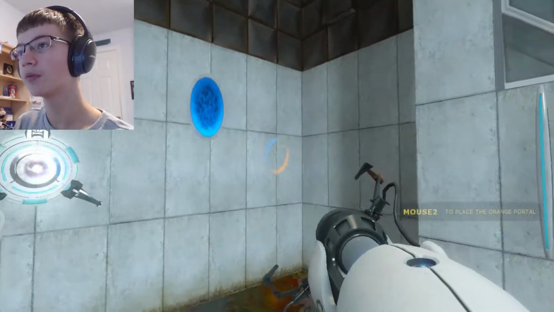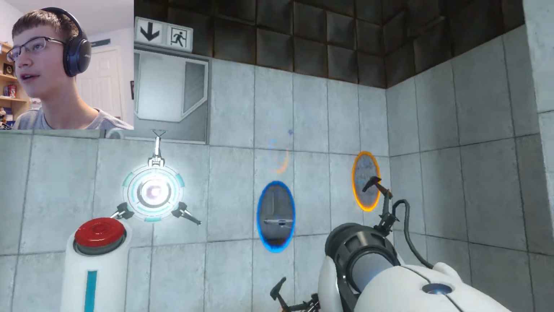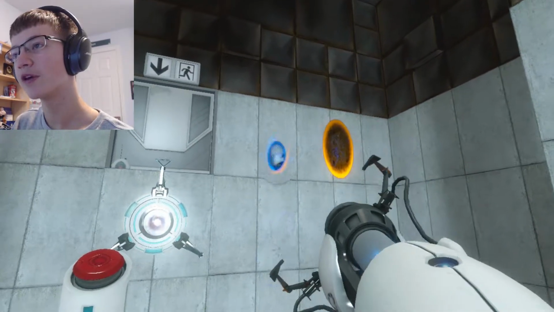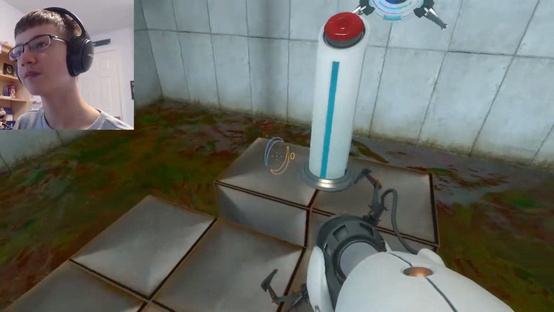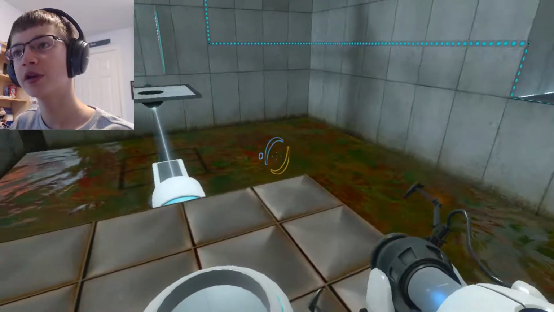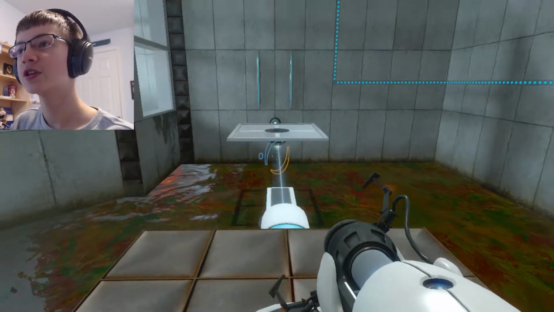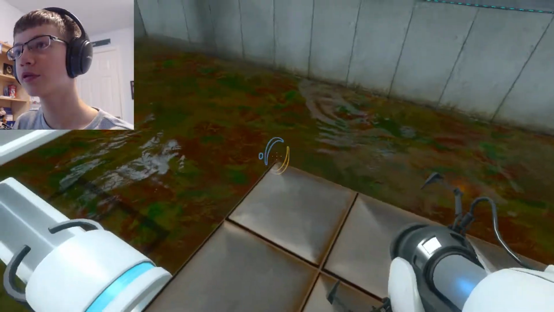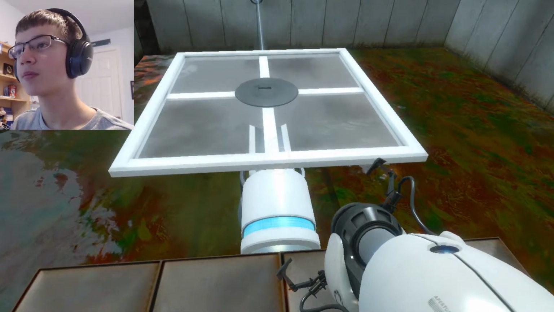We can shoot a blue and an orange. Blue with left mouse, orange with right mouse. So if I tell you to place a blue portal, left click. If I tell you to place an orange portal, right click. So we're going to hit this button with E. We're going to place a blue portal through here. Now we're going to wait for this platform to come back. So we have a blue portal through there.